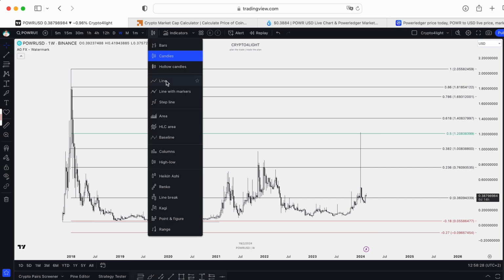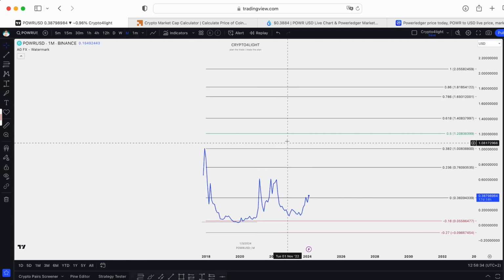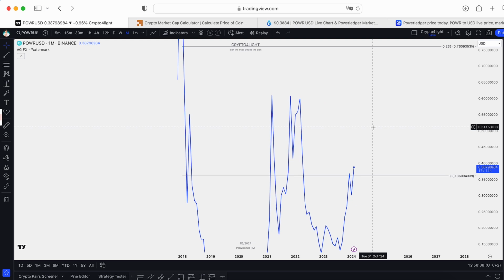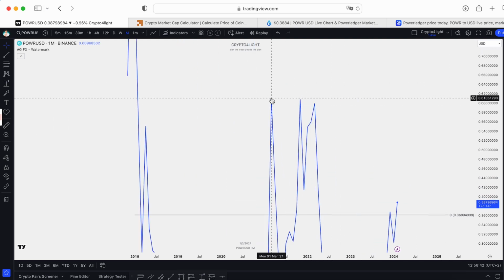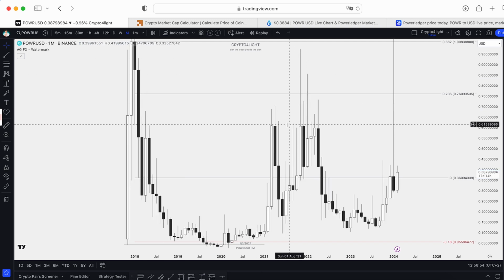If you zoom out and take a look at the line chart, this is how the weekly time frame looks, this is how the monthly time frame looks, and I'm more than sure that the end of the bull run was in spring, because here, take a look, the line chart cuts all the noise, and even the high was in March, April, May 2021. On the chart, of course, it looks kind of different, but on the body candle close, oh, it's just noise. It's just a liquidity hunt.